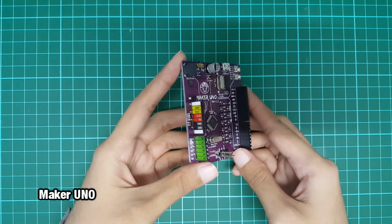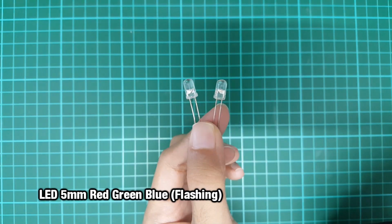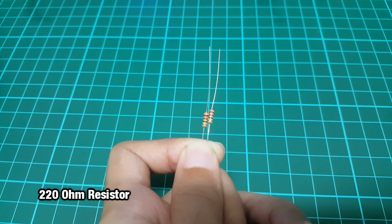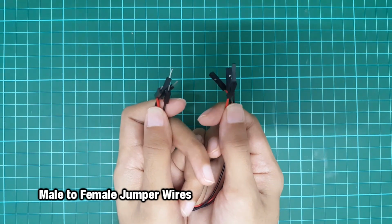The hardware needed are Maker Uno, flashing LEDs, 220 ohm resistor, and male to female jumper wires.